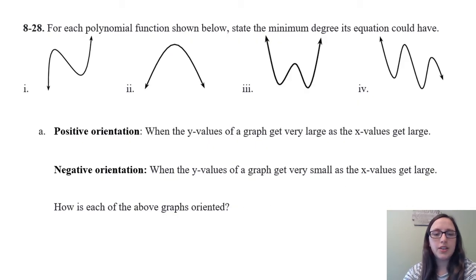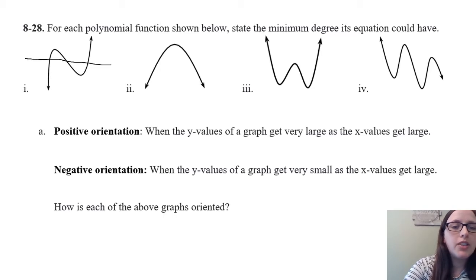All right, and this is one where I'm going to do number 1 with you, and then I want you guys to predict the minimum degree each equation can have, and I want you to check that on my PowerPoint that we did in class. So check your predictions. So number 1, the way that I figured all of these out was I made a line that represented the x-axis. So I made that line through here. Not great, but it shows you where the roots are.